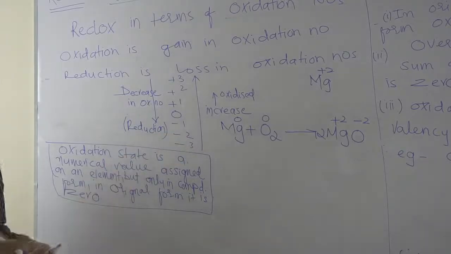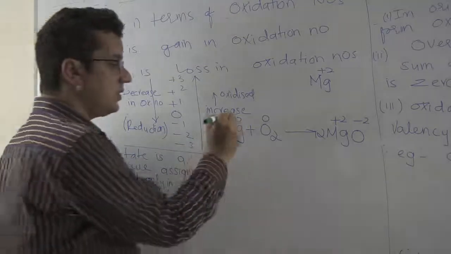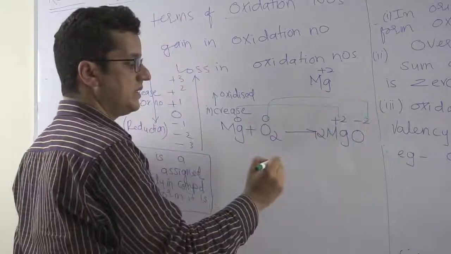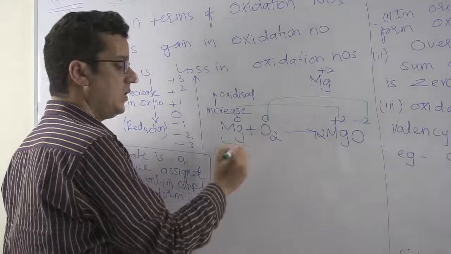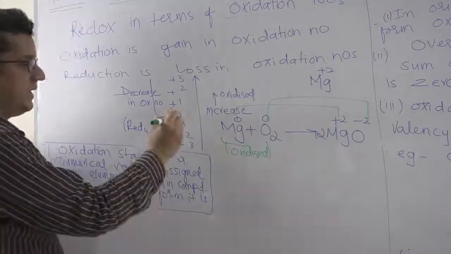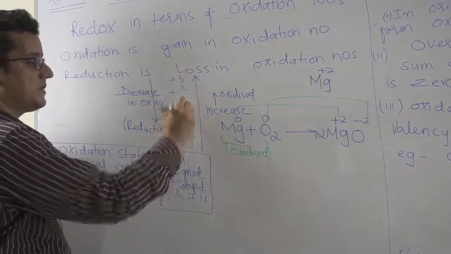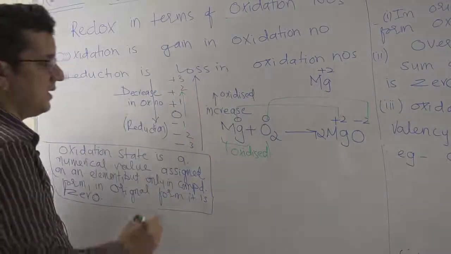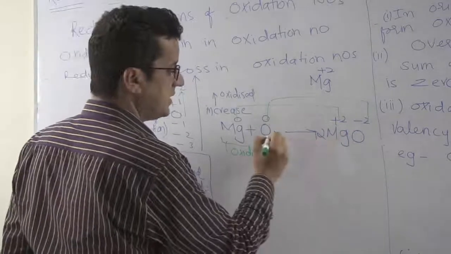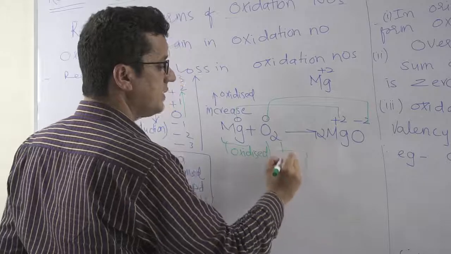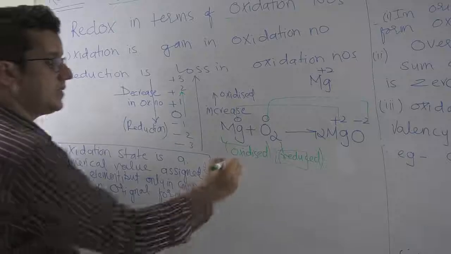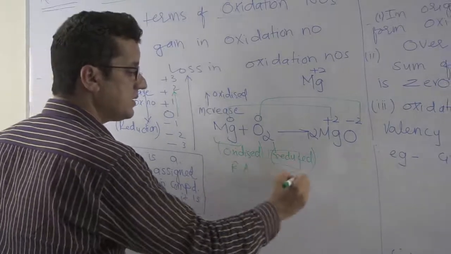Now I know the oxidation numbers, I place them so quickly. You can find out magnesium has gained in oxidation number and oxygen has lost in oxidation number. So magnesium is straight away oxidized, as the definition says, gain in oxidation number. You can look at the redox meter here: magnesium has climbed 2 steps. Oxygen, on the other hand, from its original form fell to -2, so quickly I can say oxygen is reduced. The case is clear: one thing is oxidized and the other is reduced. What is oxidized is a reducing agent, and what is reduced is an oxidizing agent.